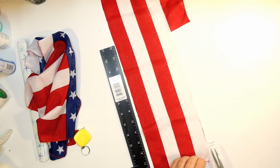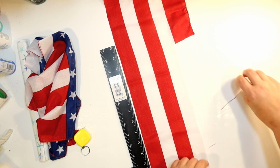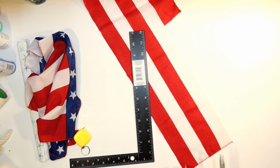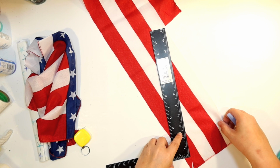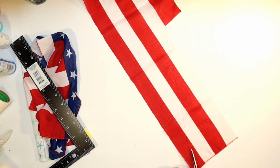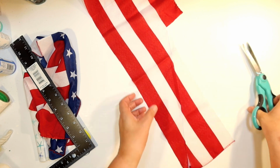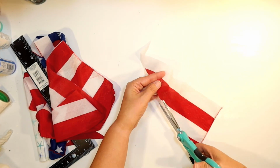So I'm just trying to cut as straight as I can to avoid any fraying with my fabric scissors. And I kind of measured my pole about how tall I'm going to need my sail to be. And then I'm just going to use my ruler here and an ink pen and kind of draw on where I want to cut my sail, and try my best to cut a straight line there out of the bandana. The bandana was pretty easy to work with to make a sail for this project.